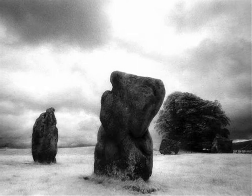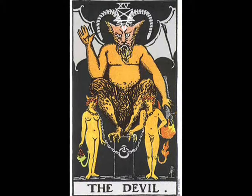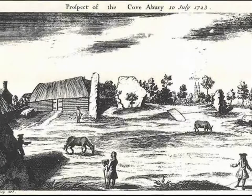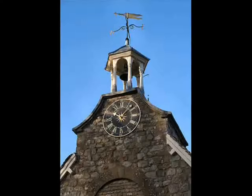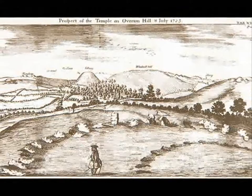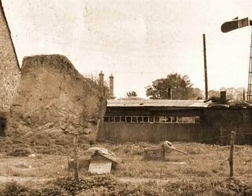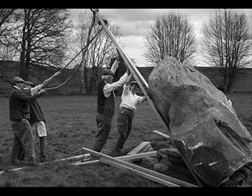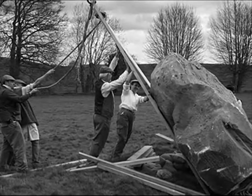In the 14th century, villagers began burying the stones in order to depaganize these sites, since early Christian beliefs held that any non-Christian structures had to be associated with the devil. In the 17th and 18th centuries, more stones were destroyed by being smashed and then used for building material. By 1837, most of the stones were gone. During the 1930s, archaeologist Alexander Keiller began to uncover and re-erect many of these monuments, recovering and restoring many stones and using smaller stone markers to represent where an original large stone once stood.